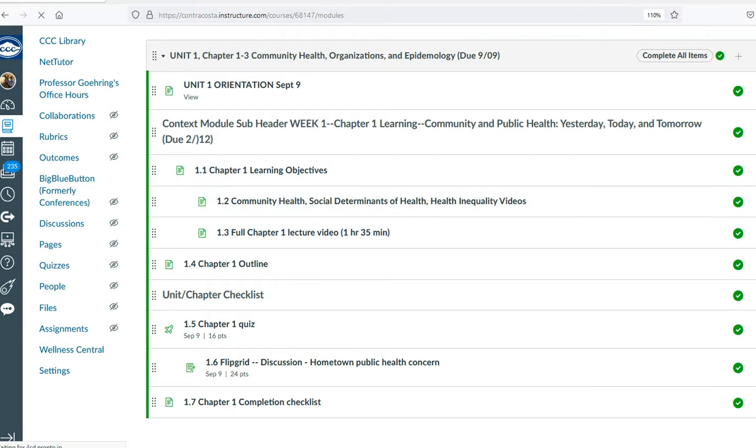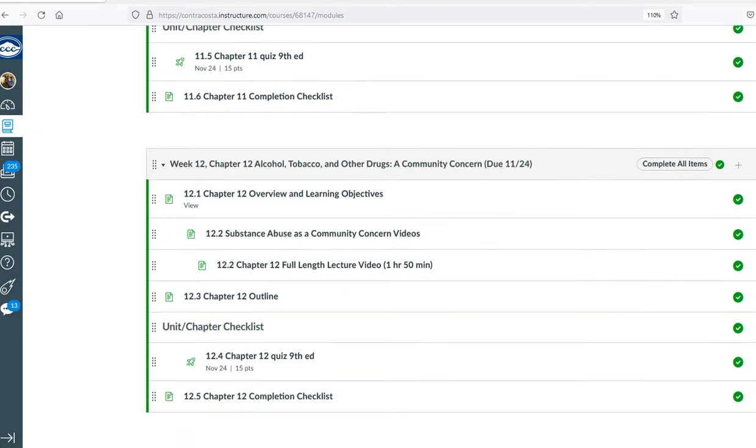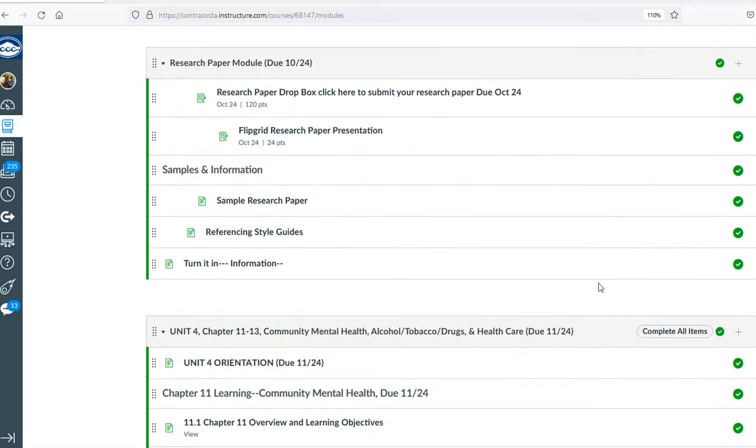Here's some information about Turnitin. When you submit your research paper, it goes through this Turnitin process that checks for originality. On your score, you want it to be 35 or less. If it's more than 35, then you might want to rework your paper, meaning that you need to paraphrase more, use fewer quotations, and make sure that you give credit where credit is due, so you have proper citations within the text and proper referencing in your works cited page.